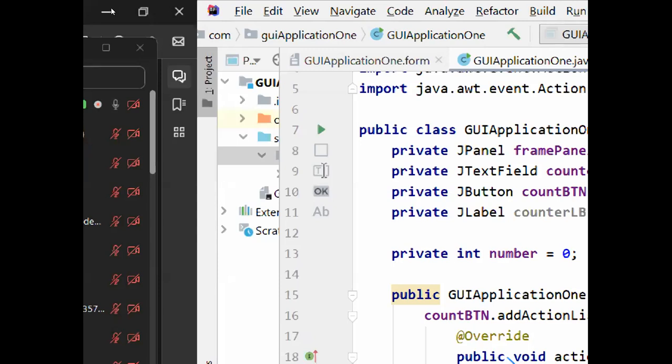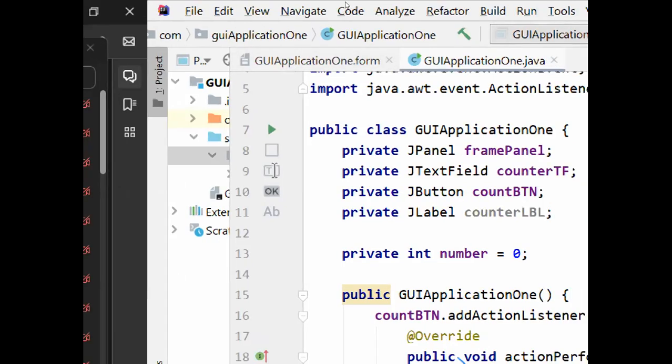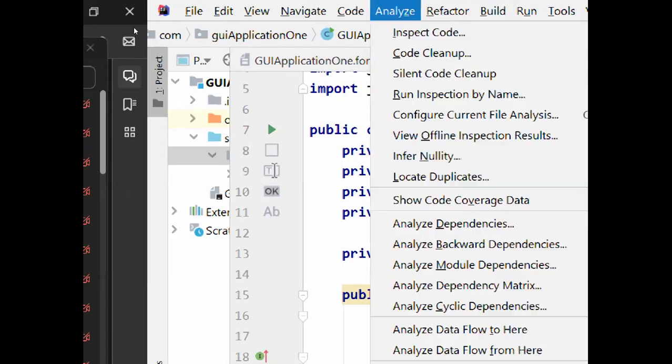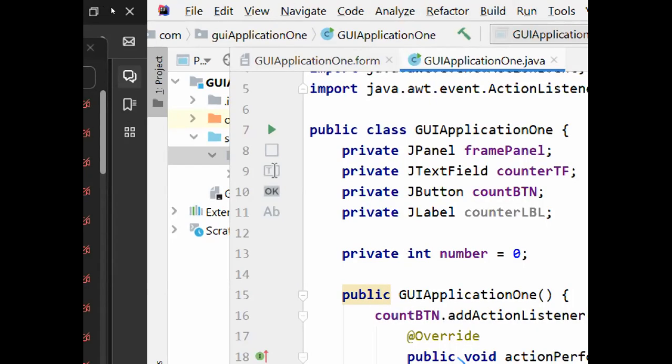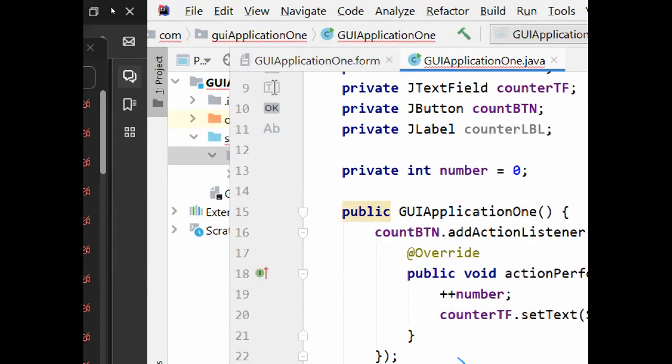With the file menu, you can see that the F here is underlined. That means that if I want to go to File in IntelliJ, I press F.